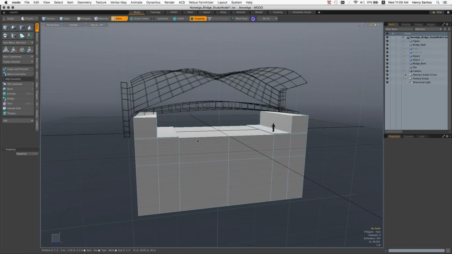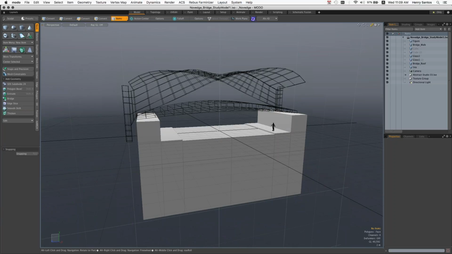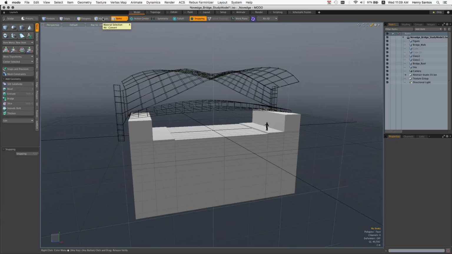So I just wanted to go over the different tools here in MODO. Now, the user interface is kind of key into any program. And having used AutoCAD and then the ribbon interface with AutoCAD and using Revit and the ribbon interface there, it's a very, very powerful interface.